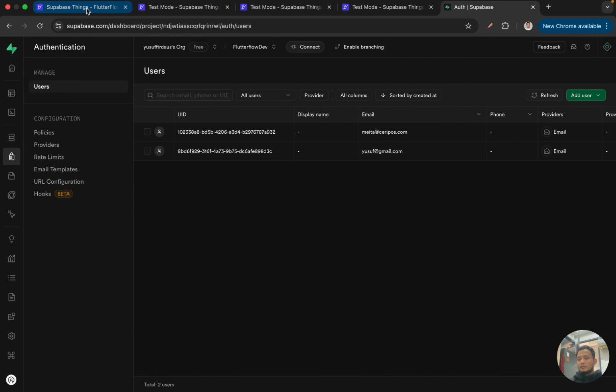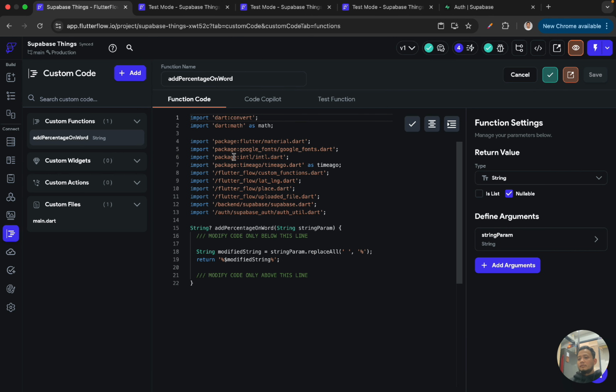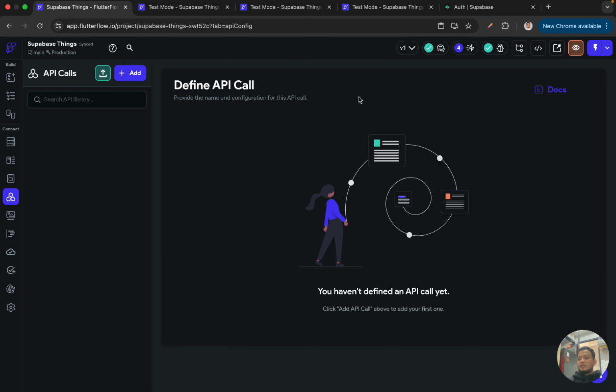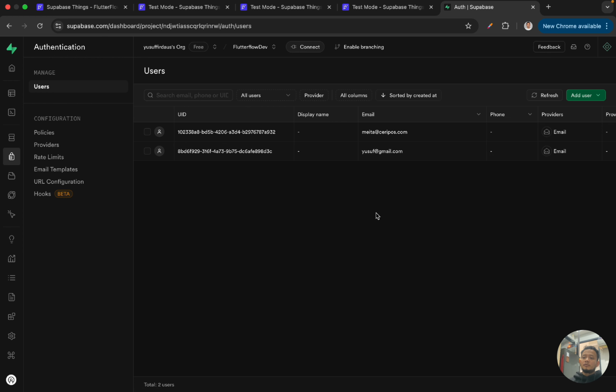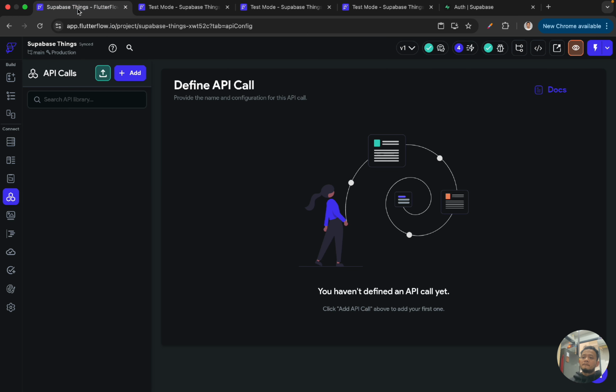If you remember, the simple search from Firebase is something kind of like that. But the thing is, text search is not a native feature integrated with FlutterFlow, so we need to create some API call and use a Supabase function to use that text search feature. But yeah, that will be discussed in another video.